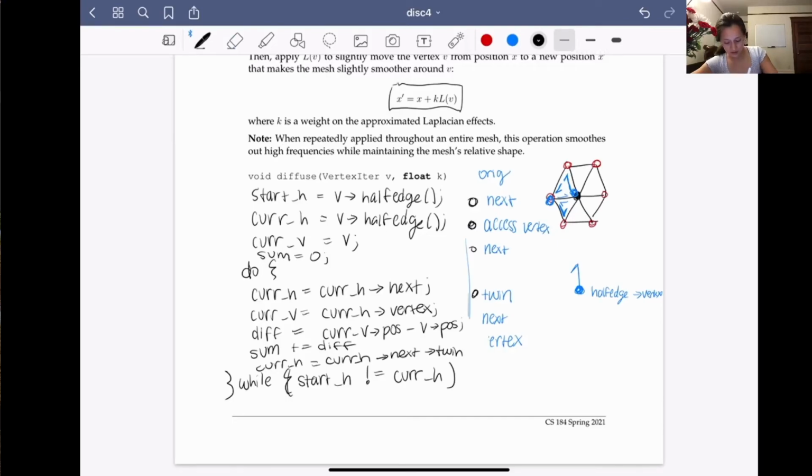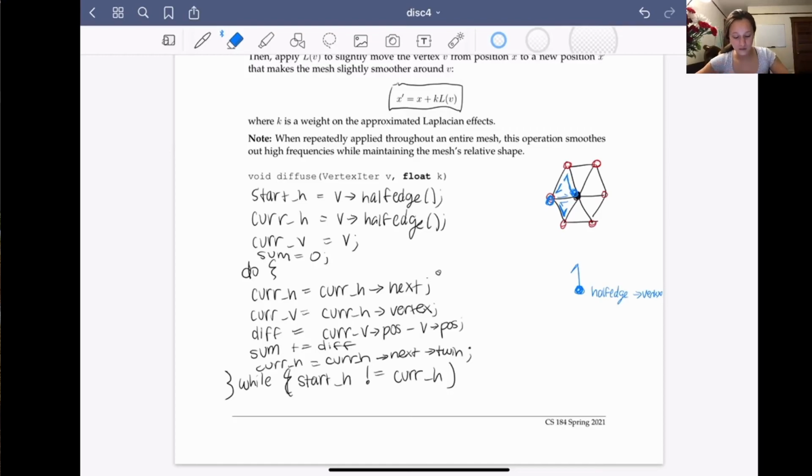And then we will actually be back at our top here, so the top here will do the next, and then the access vertex. So that's all we need to do. Okay. So now that we have all of this, we've looped through all of the neighbors of our vertex.